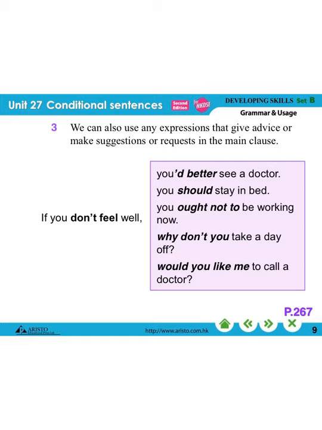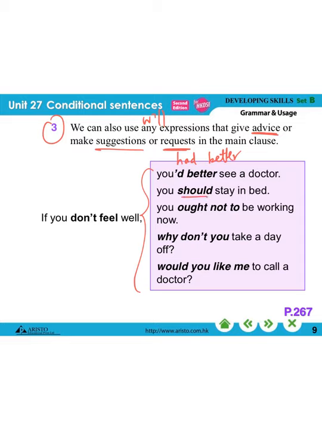So for the last thing, number 3, we can also use any expressions that give advice or make suggestions or requests in the main clause. Besides using will, which is the most commonly used sentence pattern here, if you really want to talk about advice or making suggestions or requesting something, we can also use all these expressions. If you don't feel well, you'd better see a doctor. You had better see a doctor.